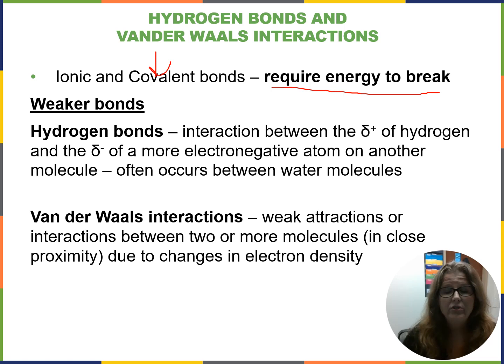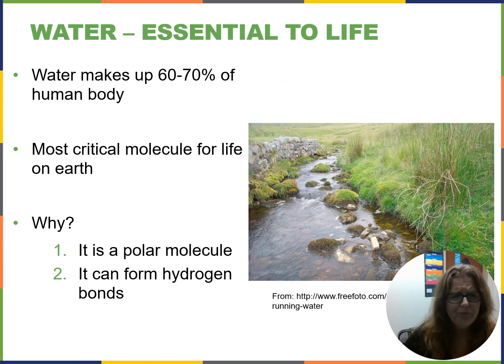The ones we're mainly going to talk about are those found between water molecules and those found in DNA where the nitrogen bases come together, but we'll get to that later. The van der Waals interactions are interactions between 2 or more molecules due to changes in electron density. We don't really get into those too much, really at all, in this class. The hydrogen bonds, covalent bonds, and ionic bonds, particularly covalent and hydrogen as they relate to water, are the ones we're really going to get into.